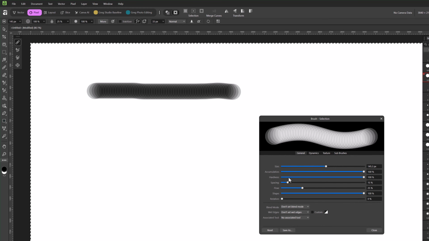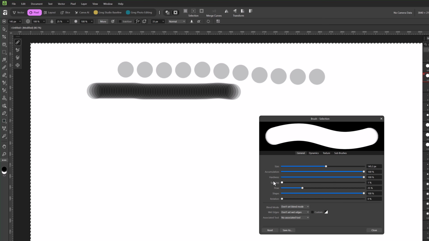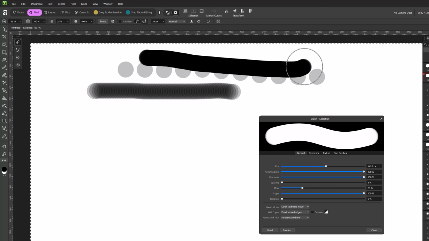Now I can see that if I come in here under this More tab, and under the general setting, we have this spacing option. If we drag out this spacing, we can see that that circle shape is getting spread out. So if I were to make a brush stroke now, it's just putting down a stamp of that circle shape every so often. Now if I drag that spacing way down, it's going to barely move, and then it's going to put down another stamp. So when I go like this, I may have just put down hundreds and hundreds of circles here in this one brush stroke, because I put this spacing really close together. So that circle is just being repeated again and again.